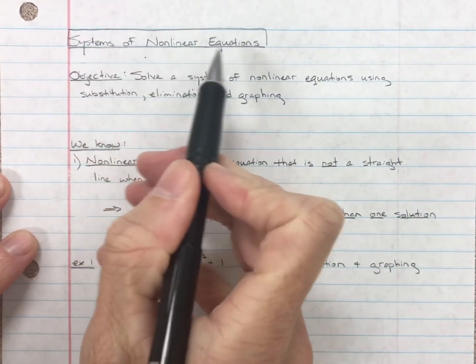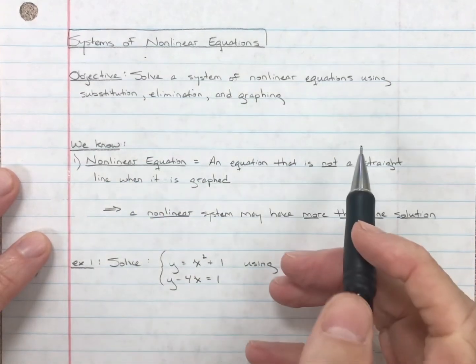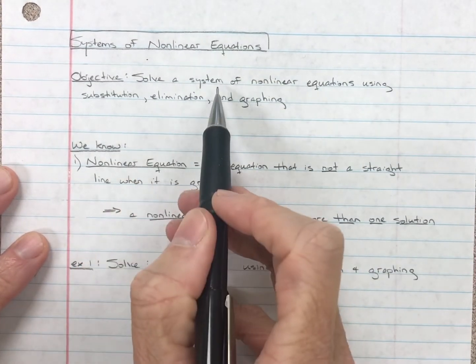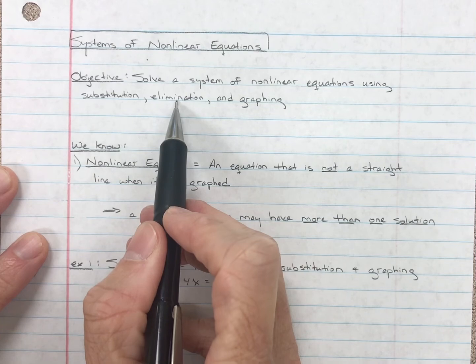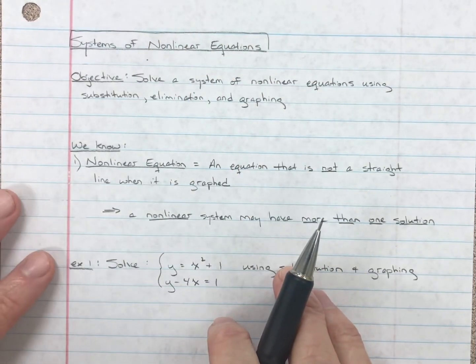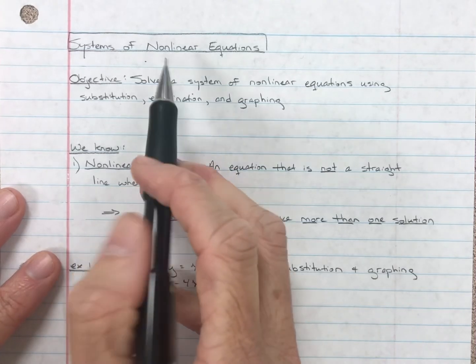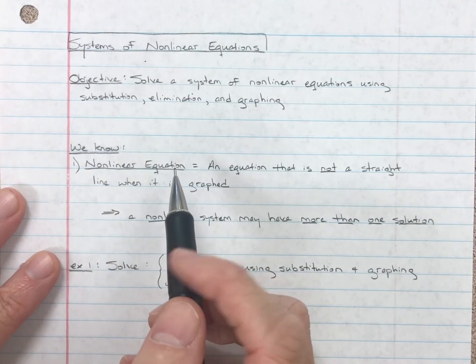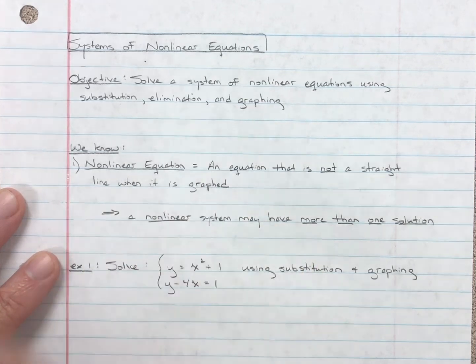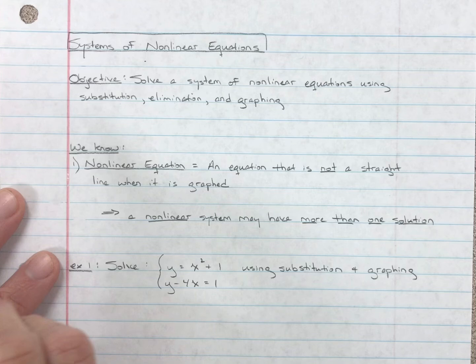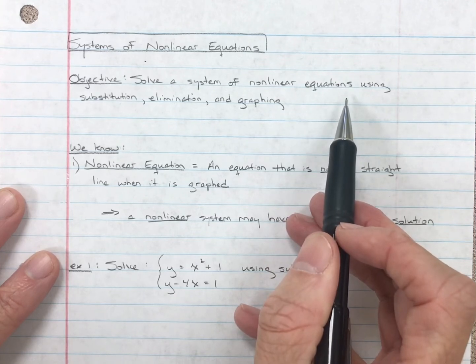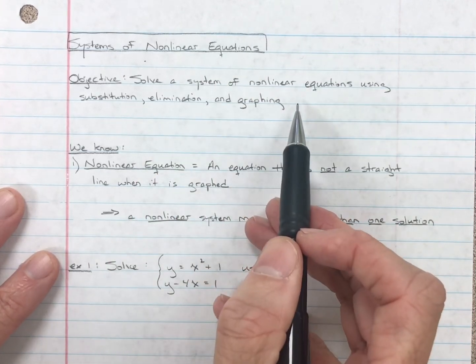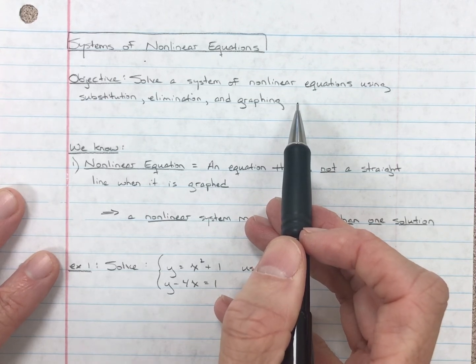Systems of nonlinear equations. Our objective for this video lecture: solve a system of nonlinear equations using substitution, elimination, and graphing. Now, we've spent a lot of time talking about solving a system of linear equations, so we're familiar with substitution, elimination, and graphing to find our solutions. One thing you'll note here is I've not included matrices because nonlinear equations cannot be solved using matrices. Matrices only apply to linear equations.